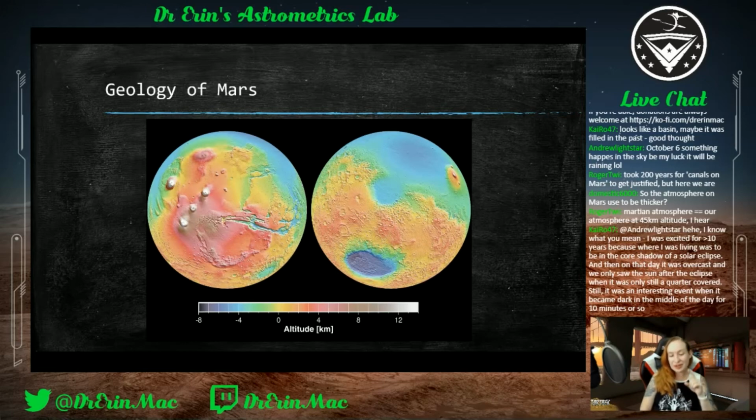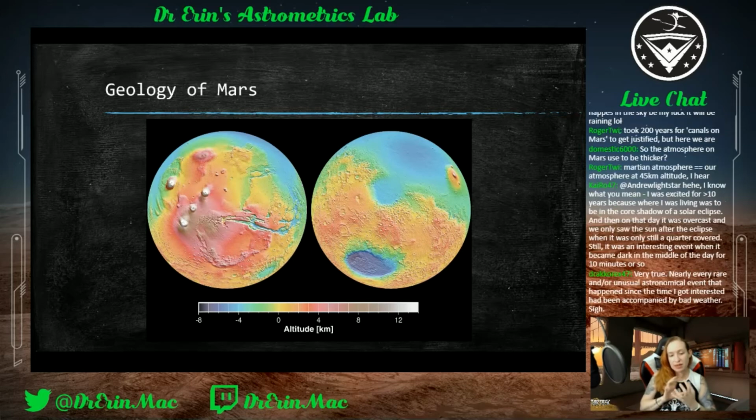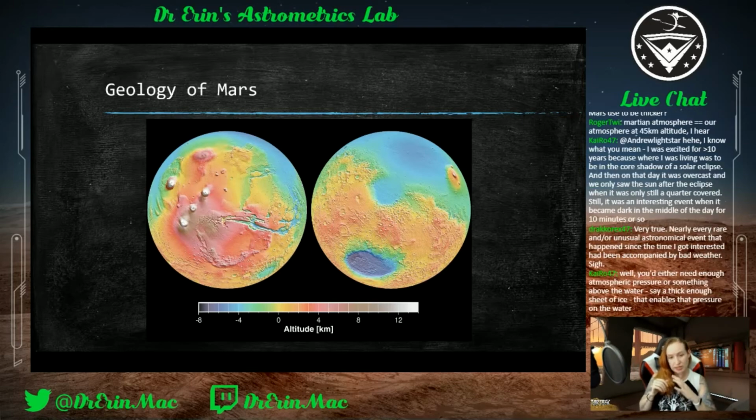Now remember, in order to keep an atmosphere, you need to have a magnetic field. This is all tied together. And that's what we talked about last week, how a planet can have a magnetic field. It needs a molten metallic core. That molten metallic core, as it rotates, gives off a magnetic field. That magnetic field shelters the atmosphere from solar winds blowing it away. And that atmosphere will keep liquid water liquid on the surface. So it's this whole cat that ate the rat chain. You need a magnetic field to protect the atmosphere, to protect the liquid water.